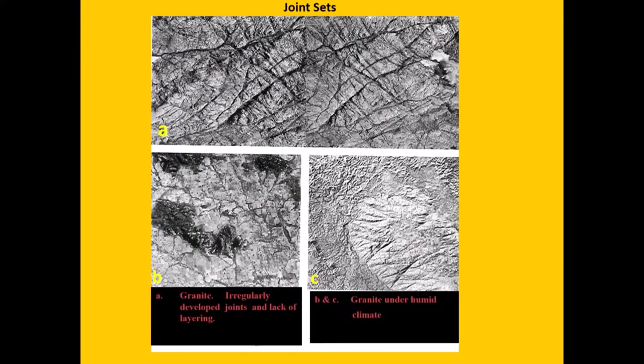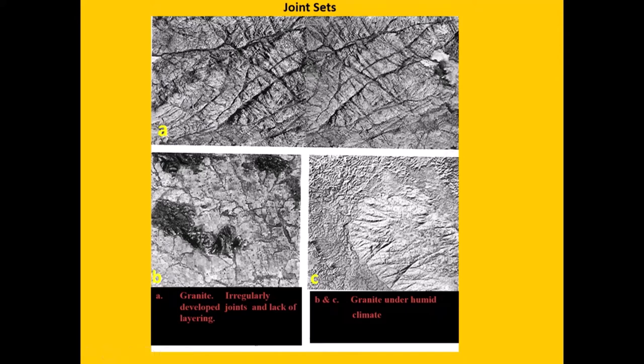I was talking about the joint sets. Please see how many joint sets are present there. There are at least 3 sets of joints present. This is a metamorphic hard rock terrain and highly jointed. So highly jointed rocks. Please see how it looks, and there is a crisscross. So these joints are important.